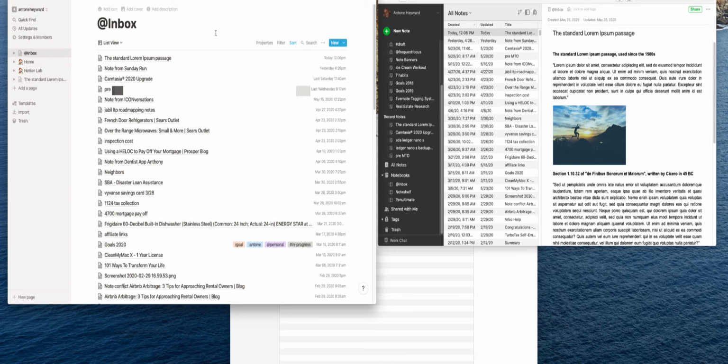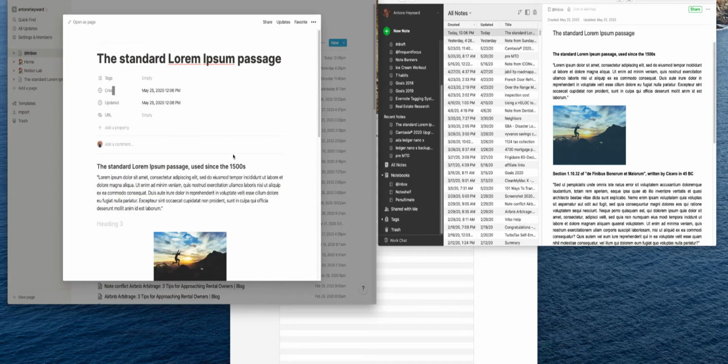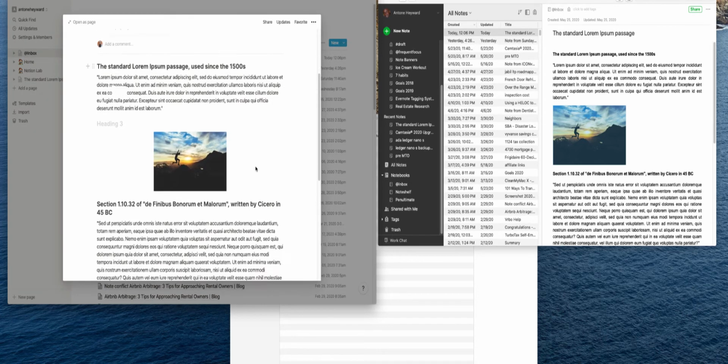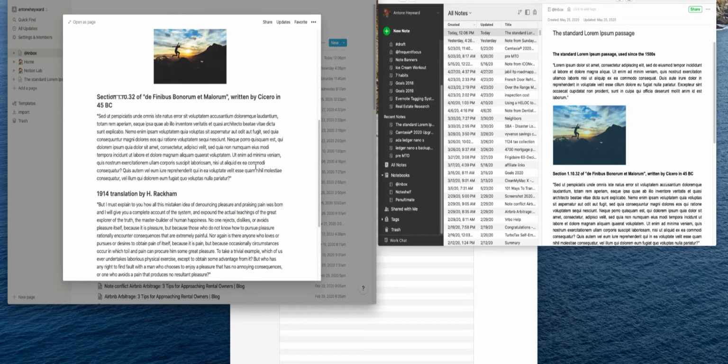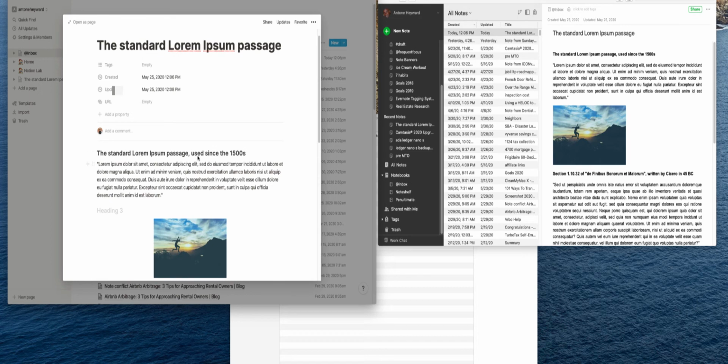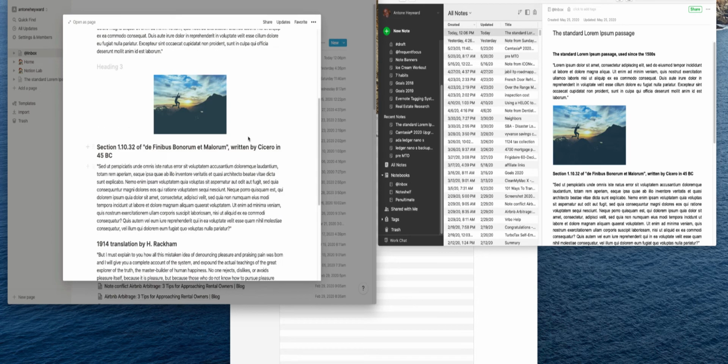I'll have to dig into that a little bit deeper, but this is one way to do your import, which is fairly easy, and it migrates everything in. You can see in here even the image came over with the import of that same note that we tried to copy paste.